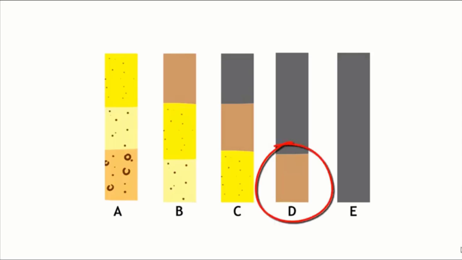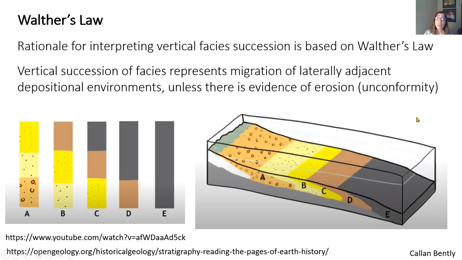D's got a little bit of its original silt deposits at the bottom, but then as sea level went up, that location got to be deep and offshore and basically only accumulated clay from then on. And location E has been offshore this whole time. It's been really far away from the original source of clastic sediments, and so we've got nothing but clay to show for it. You were able to see how as sea level was rising, all of these depositional environments were moving toward the land. And we end up with these stacks of vertical associations of rock that allow us to make interpretations of how the depositional environments were changing through time in the past.